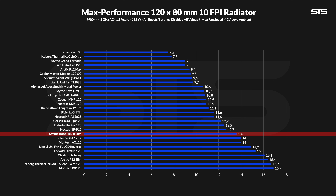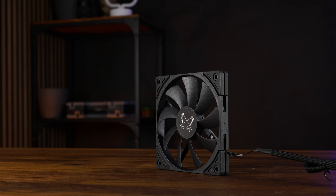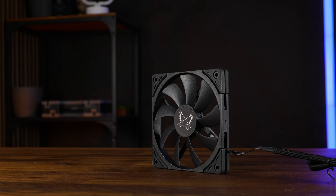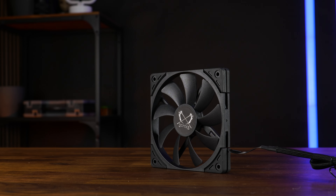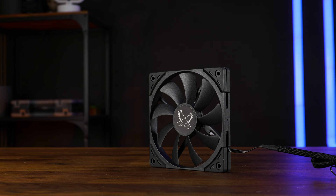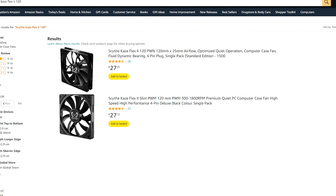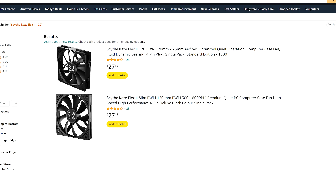Sure, it's on the lower part on radiators, but I have seen fans advertised as able to do everything, and then they got beaten by a fan where the manufacturer forgot half of its frame. So for the use case, Scythe did an amazing job here. If you don't have more than 50mm, this is a great option. And if you do have more than 50mm, take something that has 25mm. Funnily enough, it actually costs less than the regular Scythe Kaze Flex 2 right now.